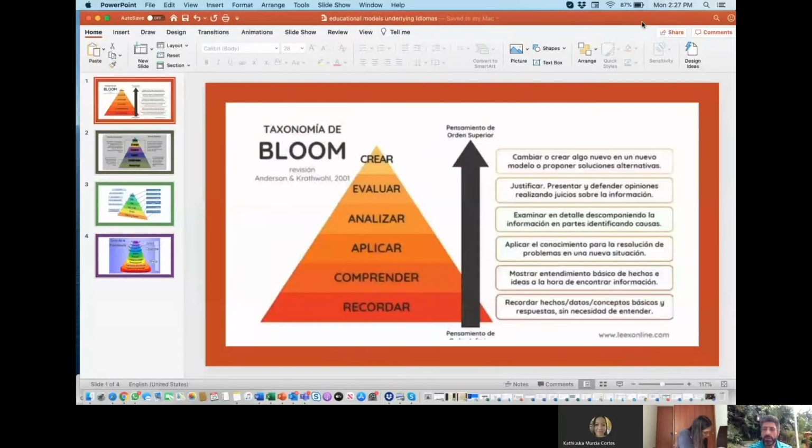Yeah, so I'll show you an example of something that comes from some of the theories that underlie what we do in idiomas. The first one I want to talk about, for example, is Bloom's taxonomy. In many cases, I would say that when you talk about critical thinking as such, yes, indeed, it requires a higher level of thinking and a higher order of processing.